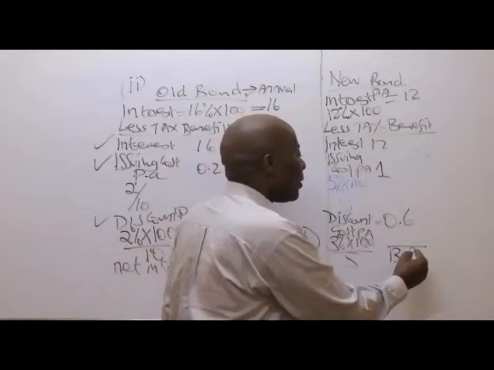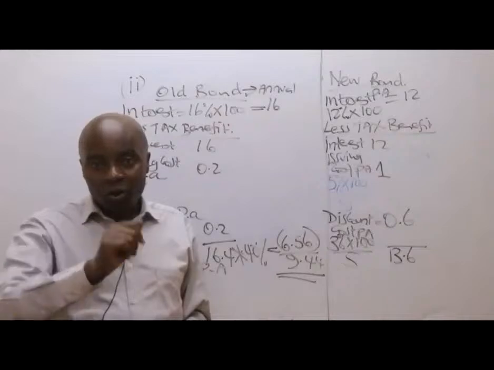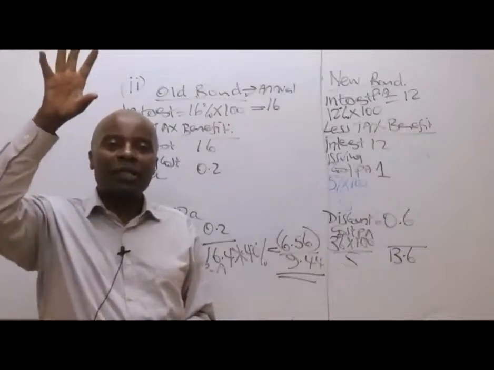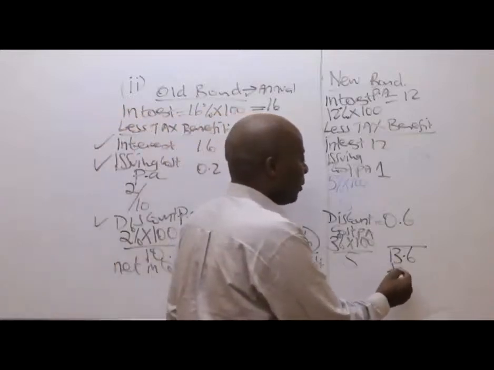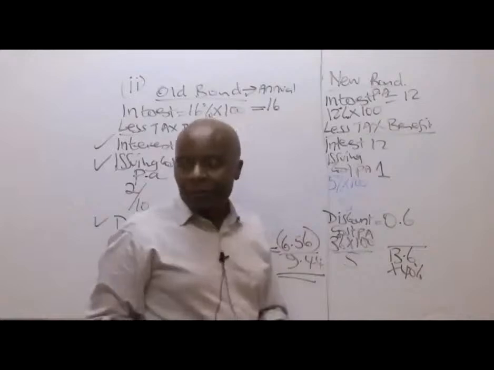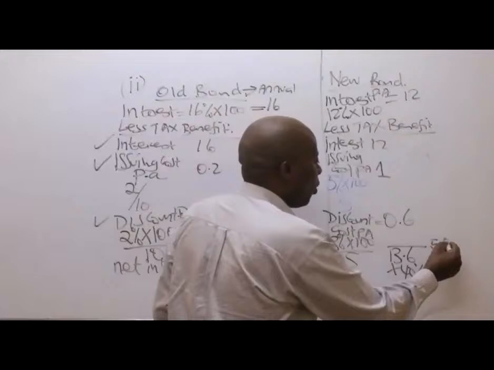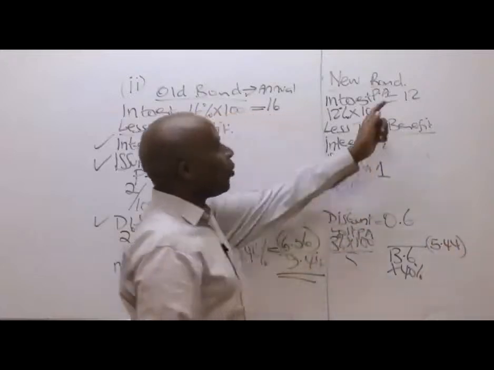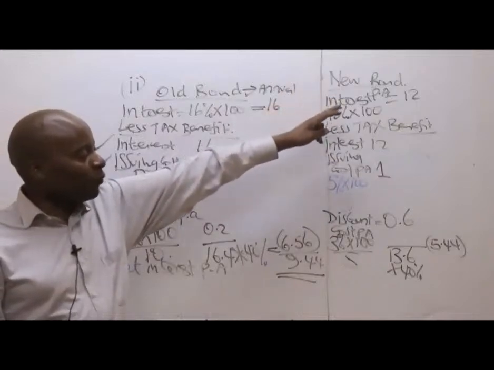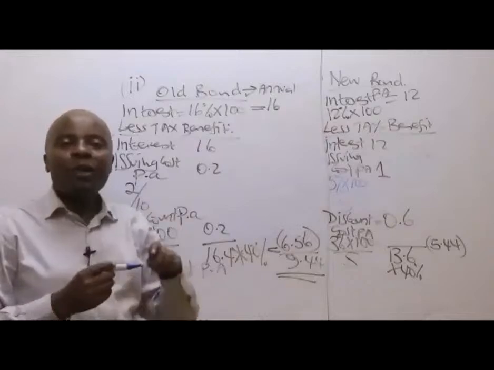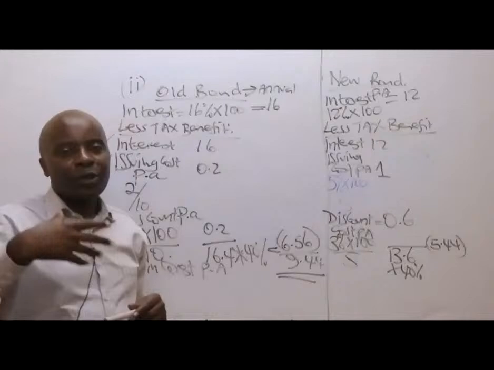13.6. But remember, the government can never allow you to claim everything 100%. The government allows you to claim up to the corporation tax rate. You claim using the 40%. For this one, times 40%, please give me a figure. I can see 5.44. So this 5.44 is going in the opposite direction, remember that's a benefit, that's an outflow. So I'll talk of 12 minus 5.44 for me to be able to get the net interest payable.